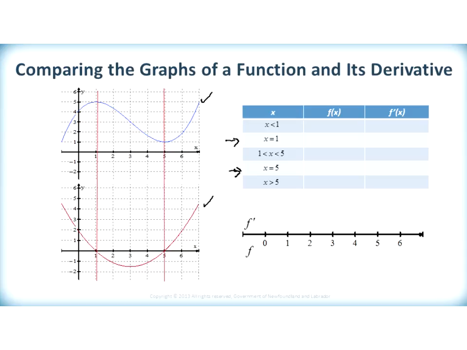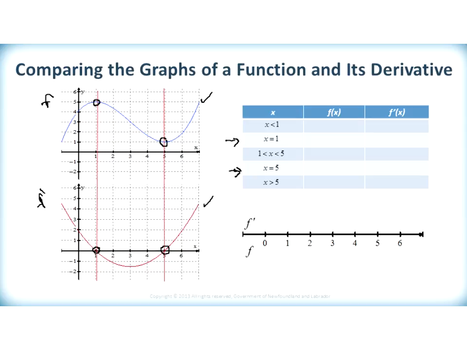And I want you to notice the relationship between the graph of f, which is this one up here, and f prime, which is this one down here. And what I want you to see is that up here, this is a vertex or a local maximum point on f, and notice that f prime is actually equal to 0. And notice over here that when we have this vertex, which is a local minimum, f prime is also equal to 0.